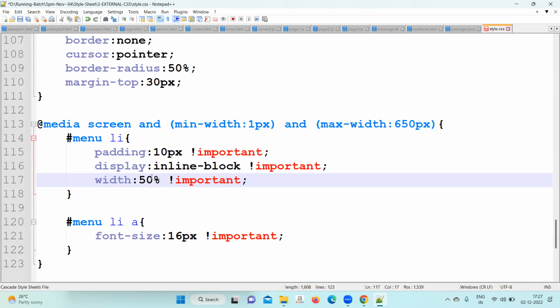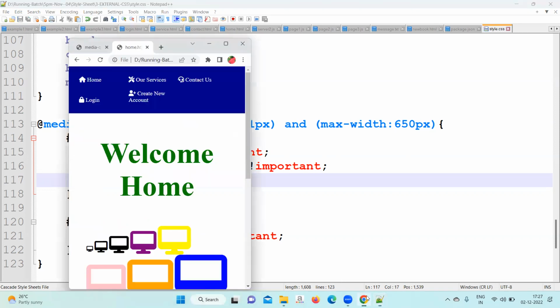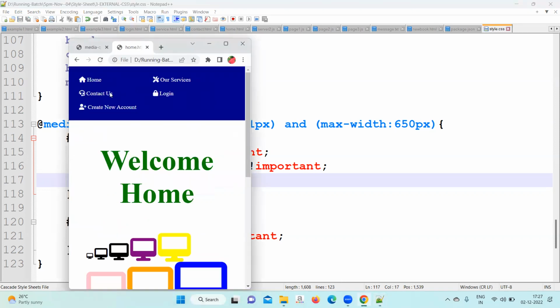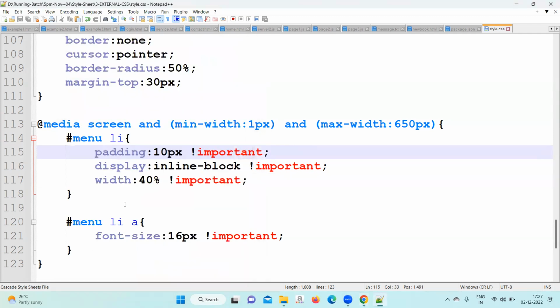Display two menus in one line. How much width have you given? 40% or 45? Give 40% width up to 600 pixel and two menus should come. More than that, we can keep three menus, and more than that, we can display all. So this here will be okay.